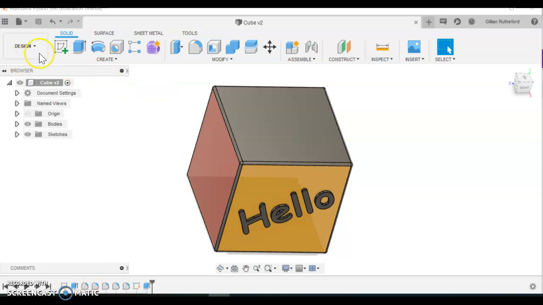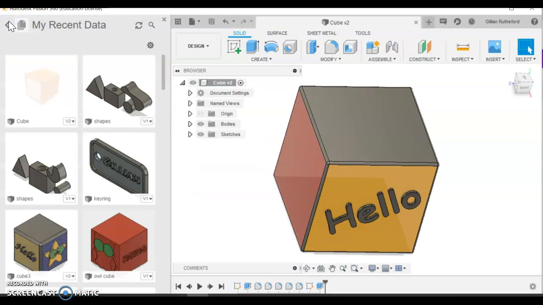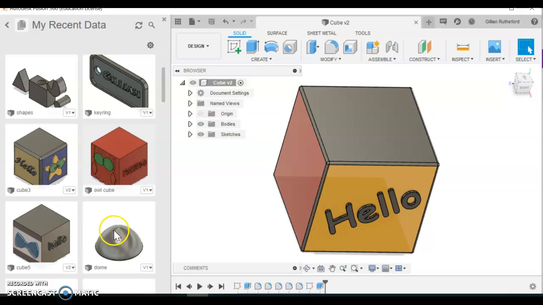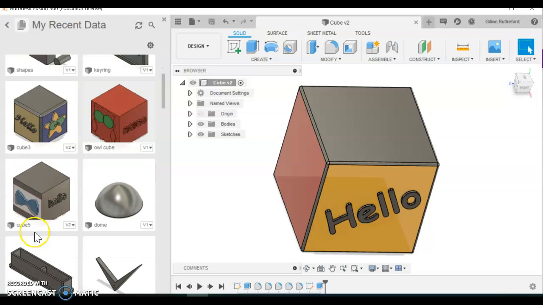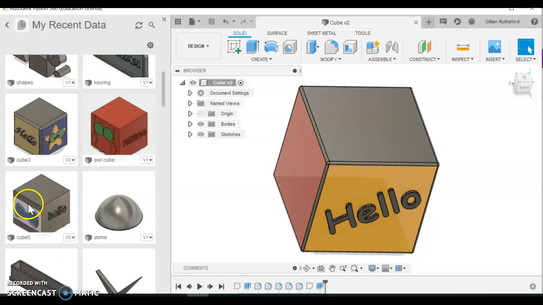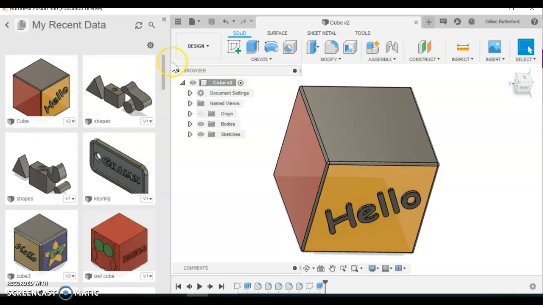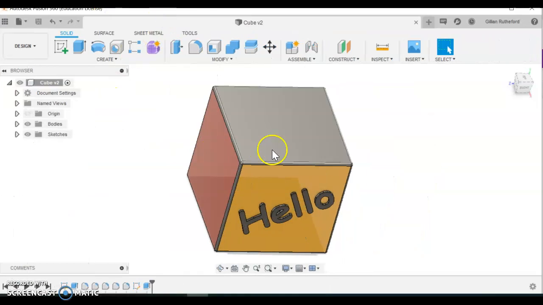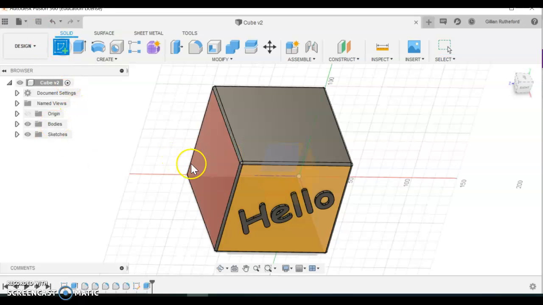All right, this time we're going to put an image into our cube and then use it to trace around. So you can see these are some of the other ones that I've done before. There's a starfish, an owl, a bow tie, and a dog print. The thing you need to remember with this is to get an image that's quite simple to start with. So first of all, we want to create a sketch.